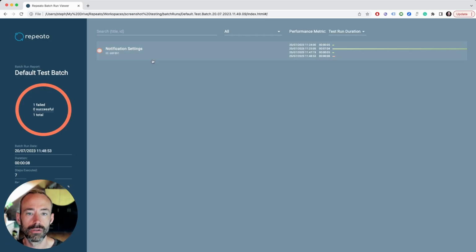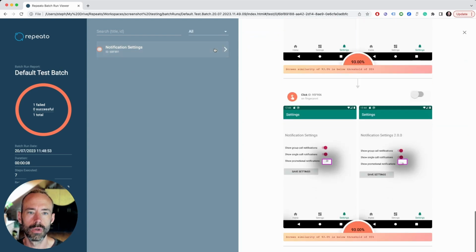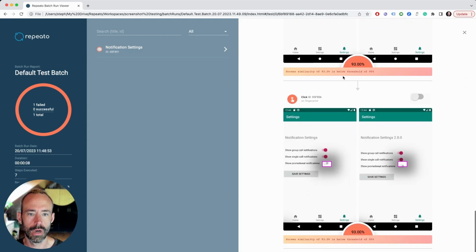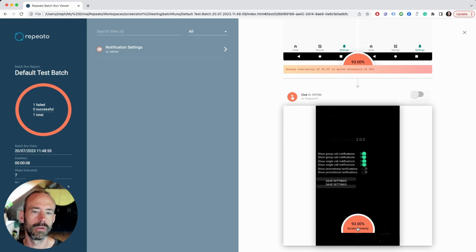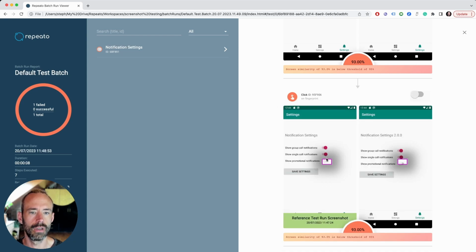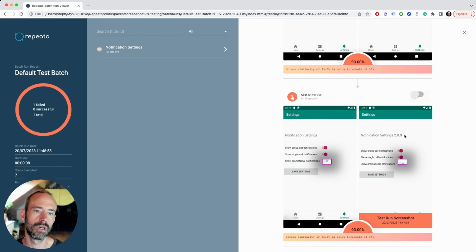So here's the very short report. And if we open this one test, it's going to scroll right down to the problems it found. And as you can see here side by side, it's very simple to spot the differences that it found. But if we are hovering over this region, it becomes even more obvious. The batch viewer creates an overlay of both screenshots, so you can also see that the position of the lower region is different, right? I mean, here the version number was added, but also down here you can see that some shifts happened, which is maybe not that obvious in this screen. You might easily spot the difference of the version number, but maybe not that the whole lower section here shifted down.